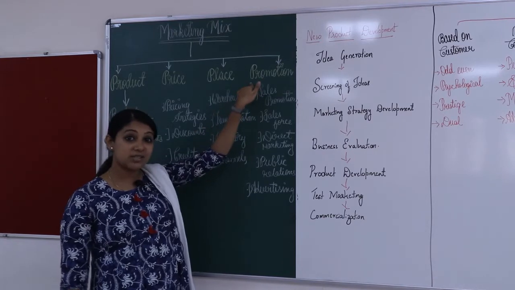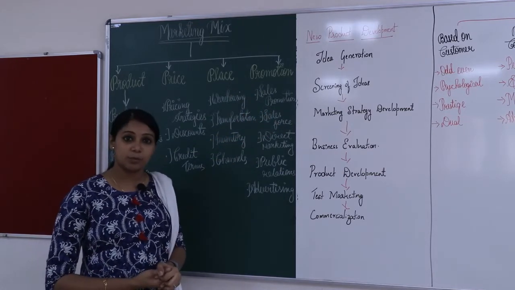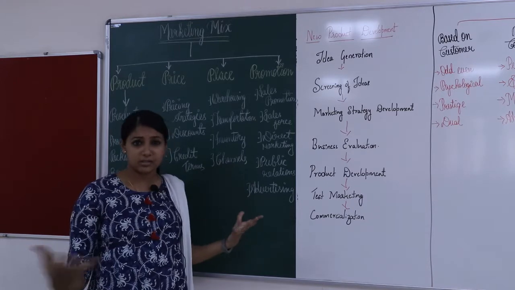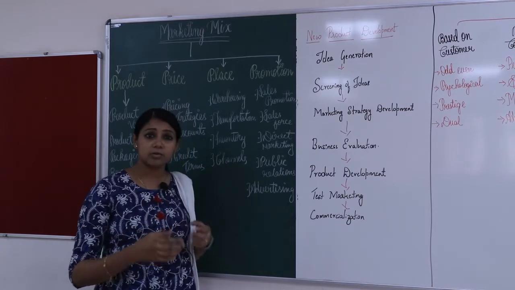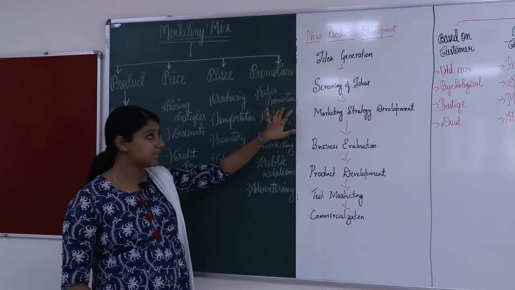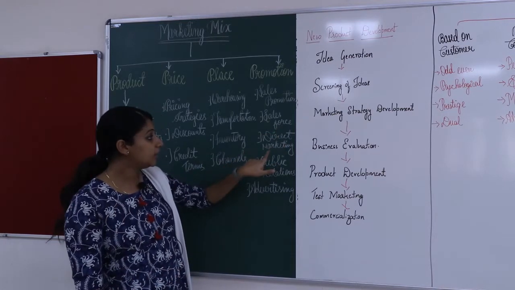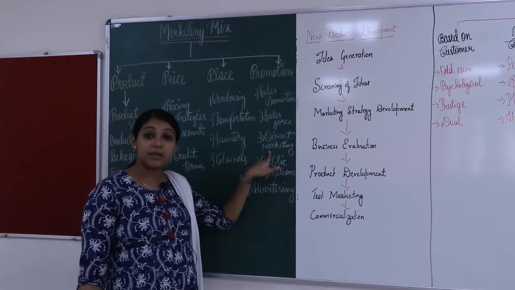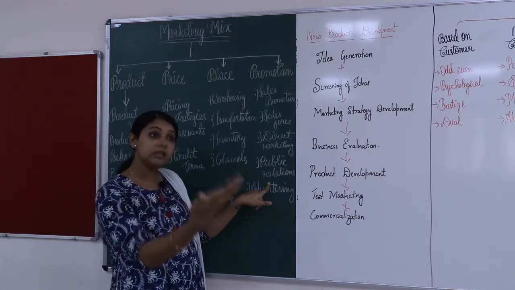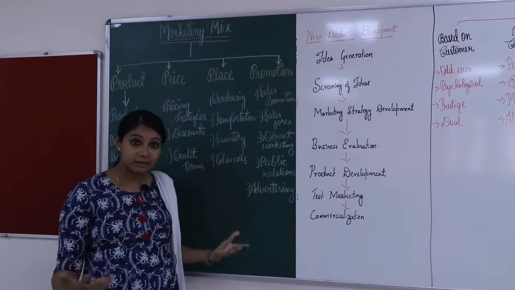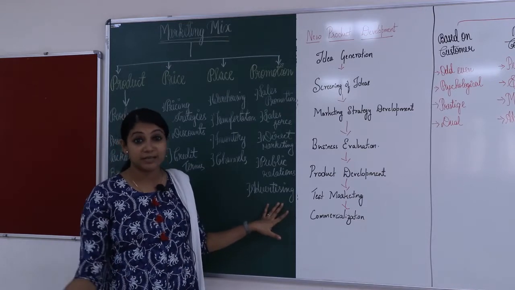Next is promotion. Promotion is communicating to your consumers what is available or what you are selling. Under that, the first one is your sales promotion. Sales promotion includes different strategies that you implement to sell your product. One of them could be giving discounts or coupons, certain offers. All of that comes under your sales promotion. Your sales force are your employees who work towards selling your product. Your direct marketing, you've heard of companies like Amway, Tupperware, that directly sell their product to the ultimate consumer, right? Public relations is how you maintain your name in the eyes of the government, the public, and the consumers. All of that is your public relations. And your advertising, you're all very well aware of the different kinds of advertisements in the market, right?